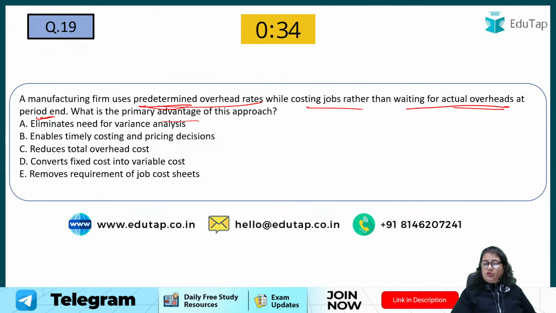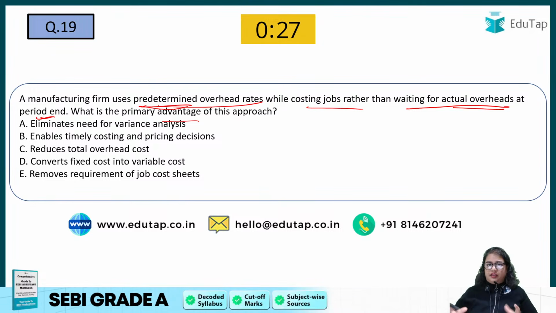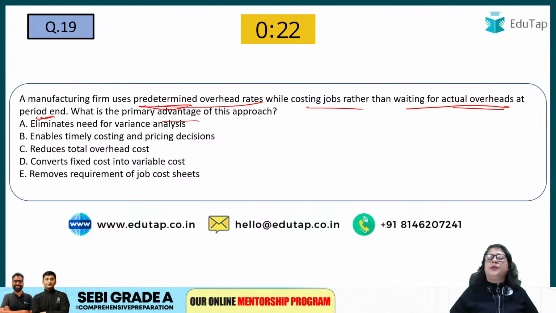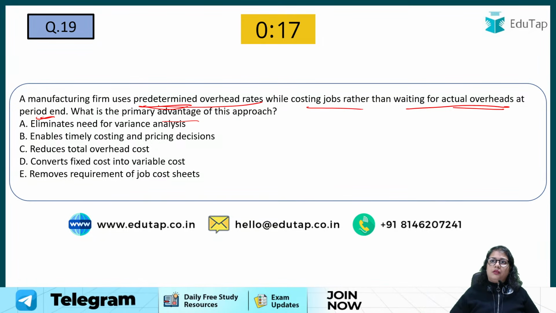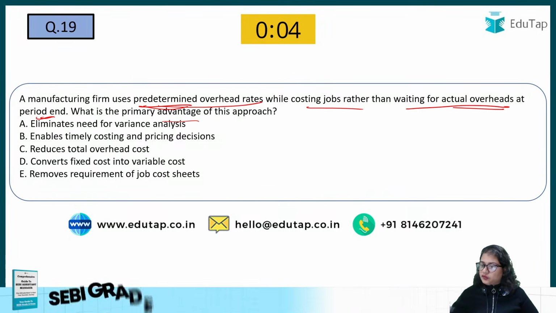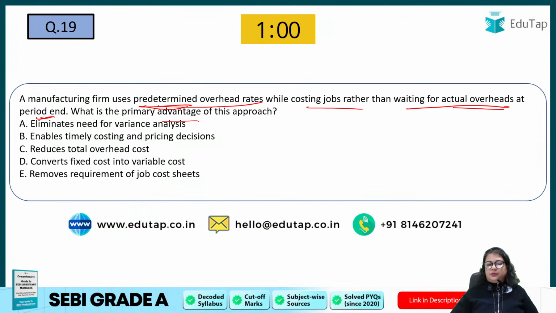So when we use the predetermined overhead rate, if you have a prantha making factory, you are making pranthas, and you want to decide what should be the cost and what should be the selling price of my prantha. Will you decide when the actual overheads occur, when you have to serve the customer, or do you have to decide it beforehand only? You have to decide it beforehand only. So you have to use a predetermined overhead rate to decide the selling price in advance.